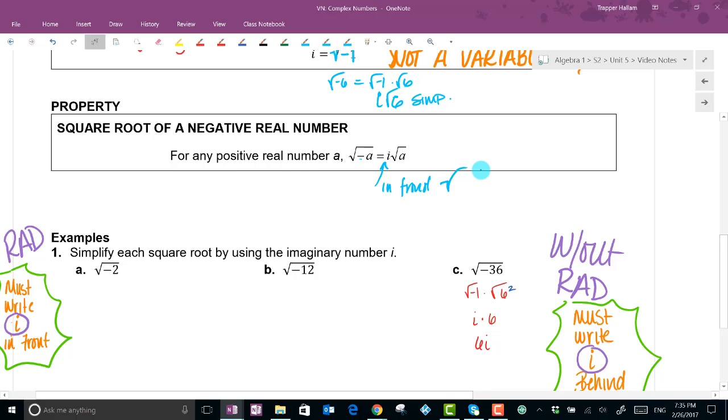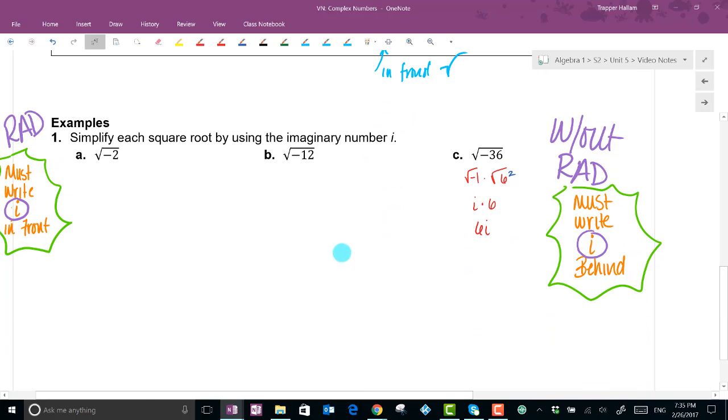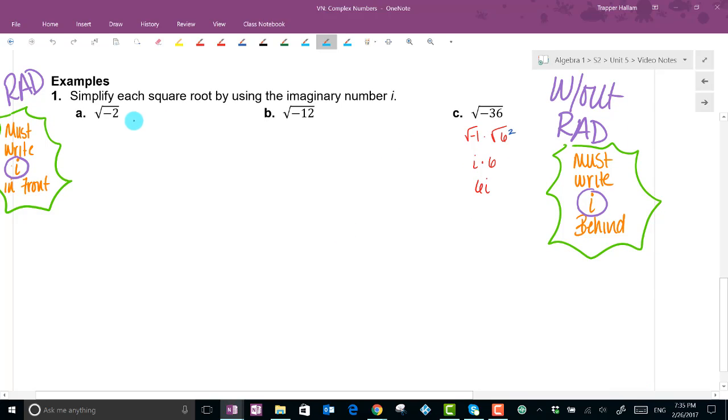So let's do a couple examples. We're going to jump right into it. Here's the square root of -2. How do we deal with this negative underneath it? Before we said we couldn't do anything with it; it didn't have any solution. It does have solutions, but we have to address it properly. So our first job is to separate this into -1 times 2. Now we can split that up into the square root of -1 times the square root of 2 using our multiplication of radicals property.